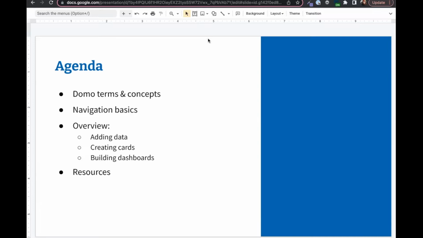Domo has a lot of e-learning classes that you can kind of go through yourself. And there are also a huge amount of written resources. So once you know what some of the terms are, what you're trying to do, I think that those are going to be a lot more useful to folks moving forward with their own questions.